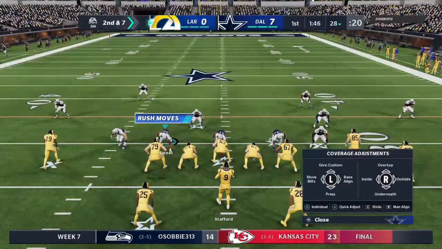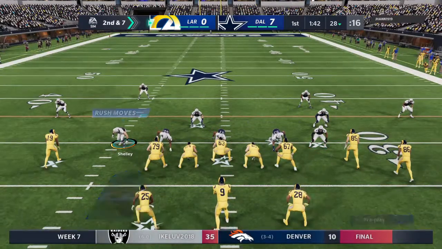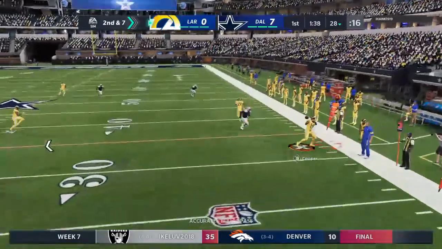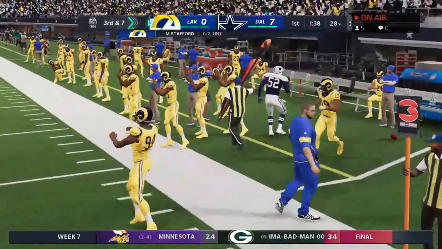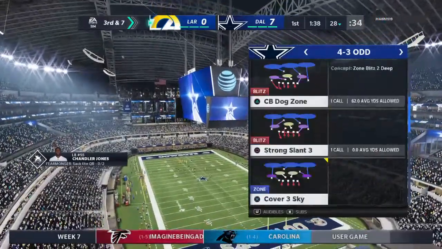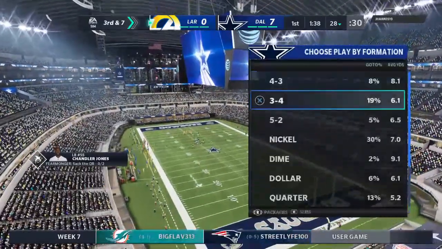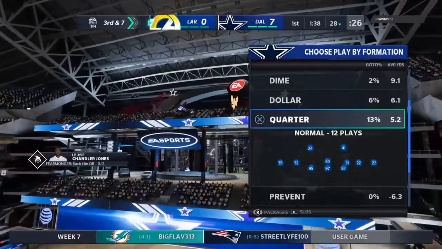Here's 2nd and 7 now from the 28. A shotgun snap for Stafford. And this one taken in on the right sideline, but not in the field of play. They say it's incomplete. The throw led him a little too far. It brings up 3rd down. 3rd down and 7 yards to go.